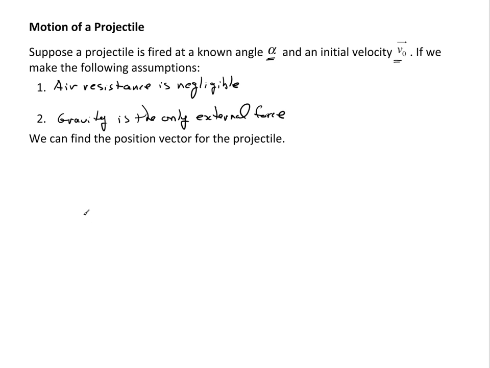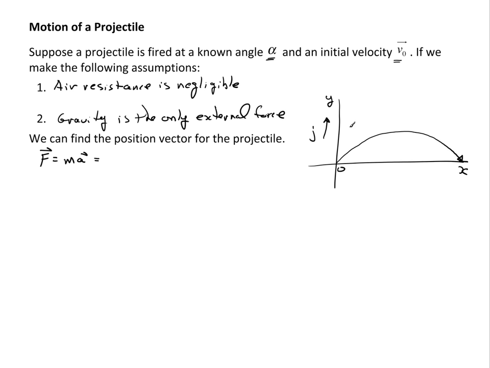Okay, so from Newton's second law, we know that force equals mass times acceleration, which in this case, if I set up an axis system, so this is time zero, here's my projectile, takes off, comes back down, hits the ground. Okay, so here's time zero, the origin. I'm going to think in terms of the x-axis and y-axis, with this as positive j, as we normally would, and this as positive i in this direction.